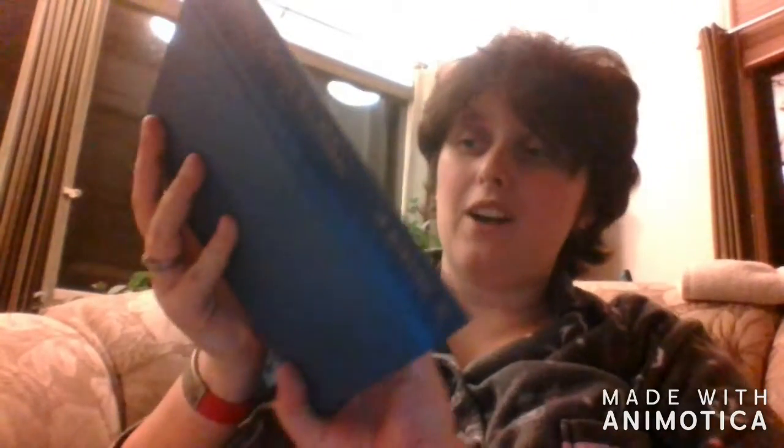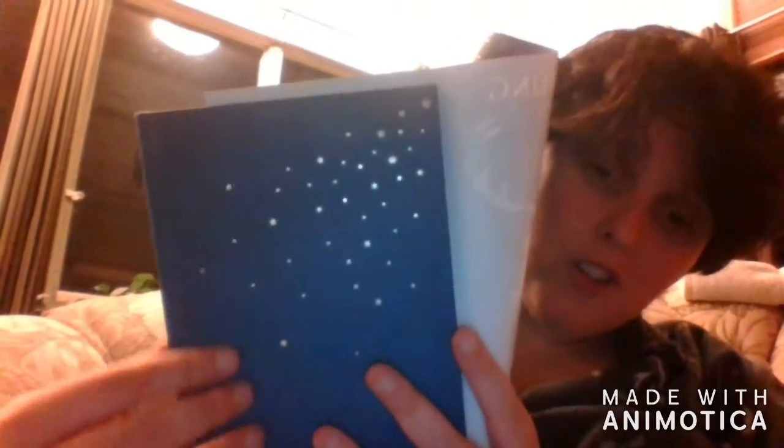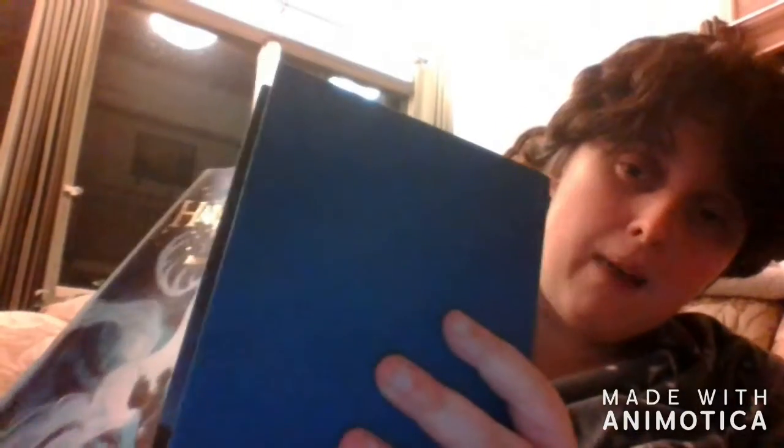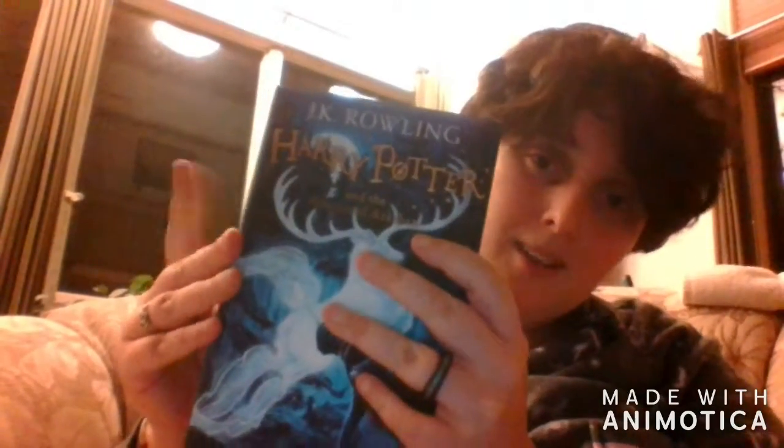Look at this. Okay, see, it's dressed naturally on the spine, right? But look at the front cover when you take off the jacket. This beautiful shower of stars comes out at you. This waterfall shower of stars. Oh, it's so pretty. It doesn't have any stars on the back, just on the front of the new cover. But oh, it's so beautiful. And I love this dust jacket so much. It is so fantastic. I love it. It's amazing.